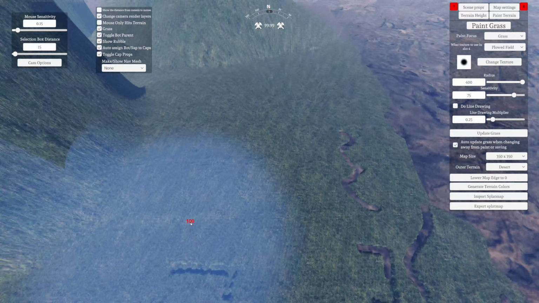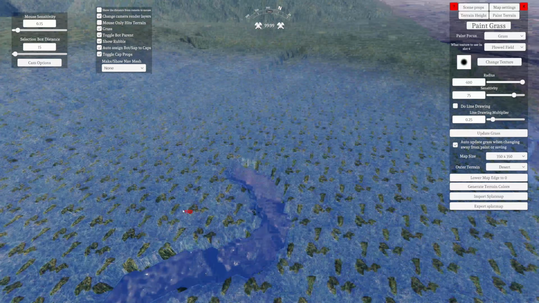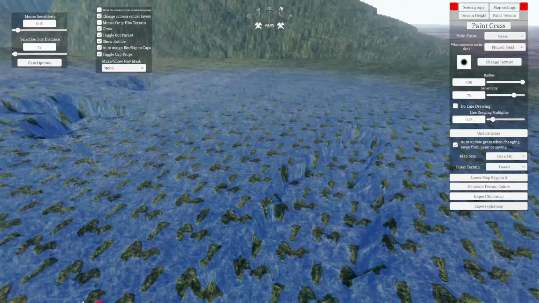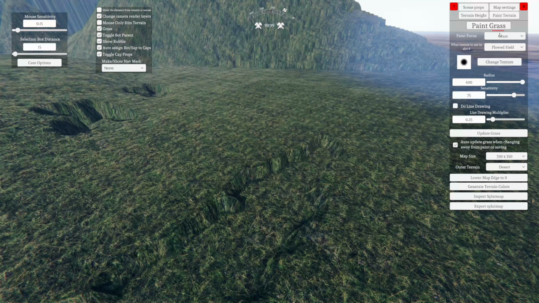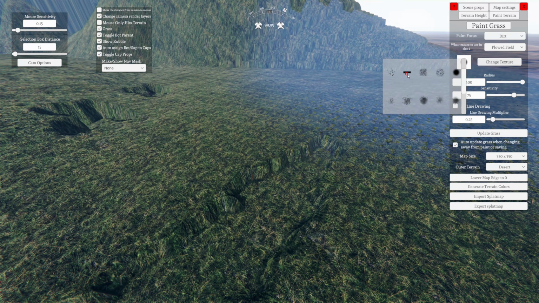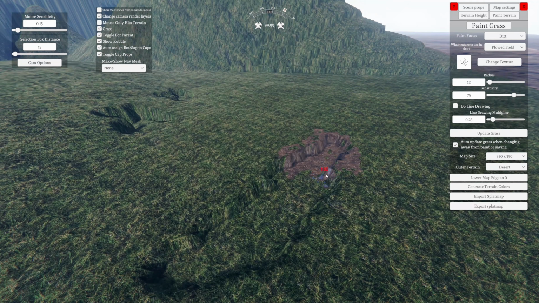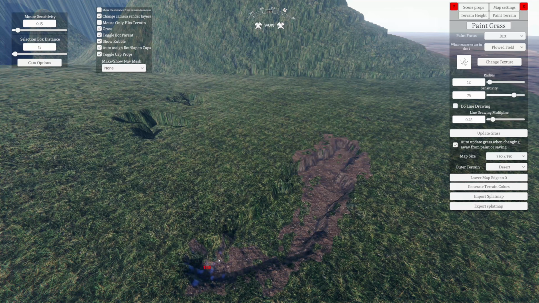And so this is very important for detailing and stuff. So let's get into one of these rudimentary trenches here. If I want to make this look a bit more natural, I can click here and select a few things. Let's go to dirt. Let's get the good old circle. Actually, no, let me show you something. Let's go to the dots here. Let's shrink ourselves down. And then we can create some dirt. Get that going. And so now the trench looks a bit better.